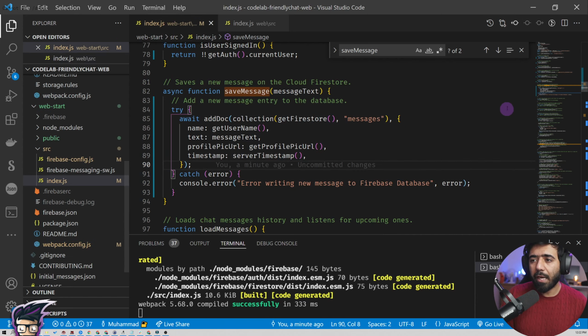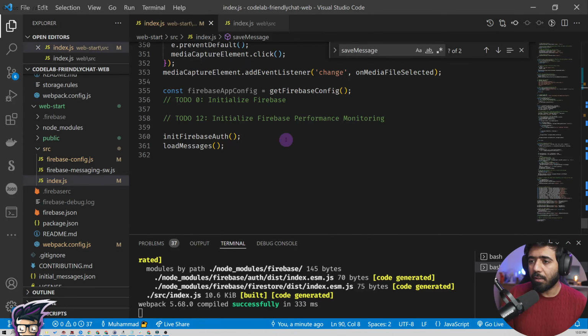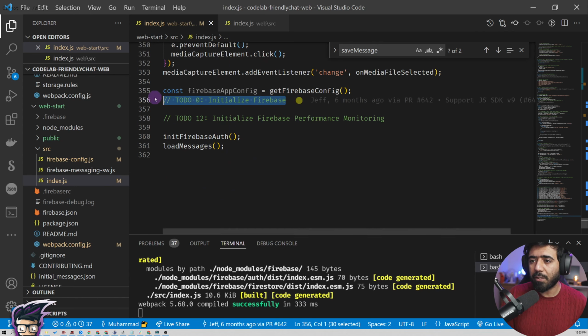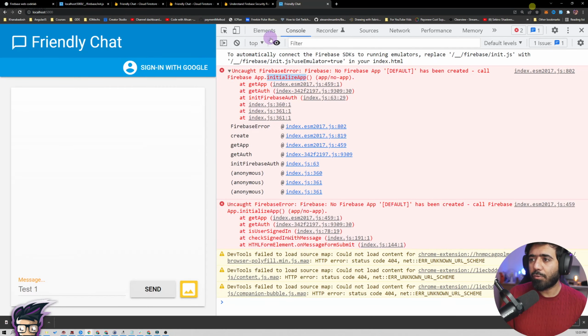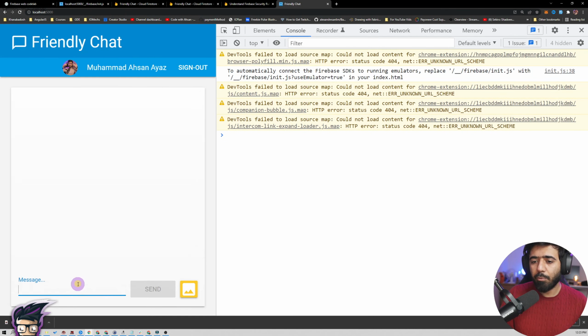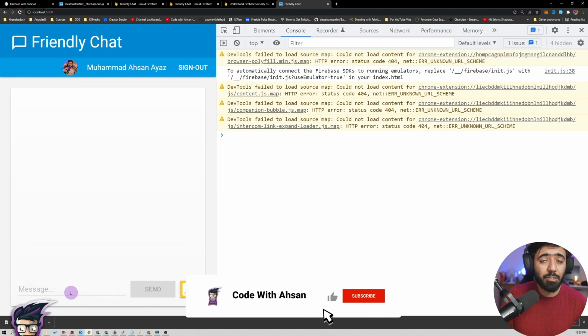So I'm going to go down here, and you see that it's not being called. I'm just going to add it here, and now we should be able to work with this. We don't even need this line, getFirebaseConfig, so we can just use this. I'm going to save this now, and then we're going to try this again. I'm going to refresh this. Now I'm going to say test 1 2 3, hit send, and you see that this message got emptied, this button got disabled, and we didn't see any error.